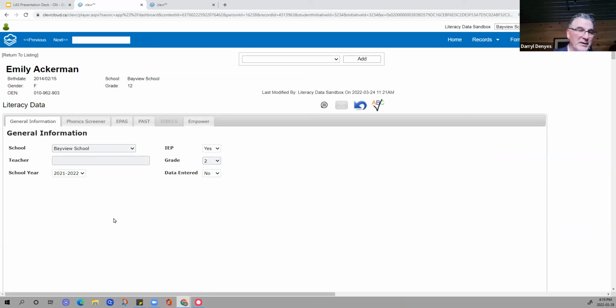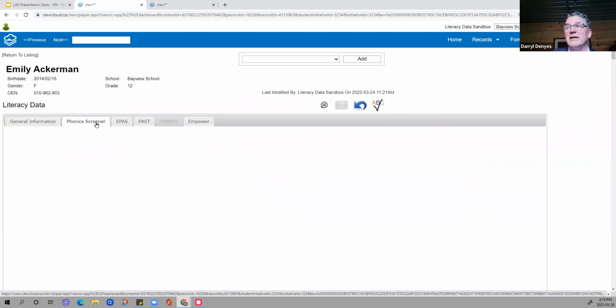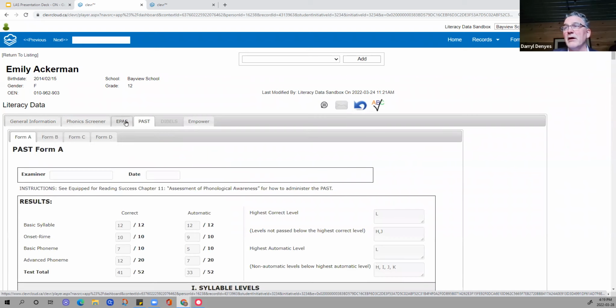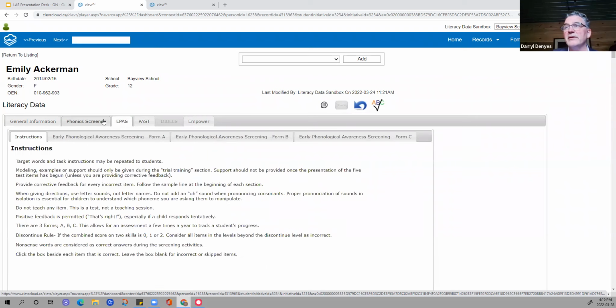So whether it's Aspen or Assembly or PowerSchool, that information populates the information here. And then you go ahead and you record additional data sets on the other forms. So the way this one's designed, there are a few tabs which show the different screeners. I'm going to ask Dave to talk a little bit about these specific screeners and some of the components of those.